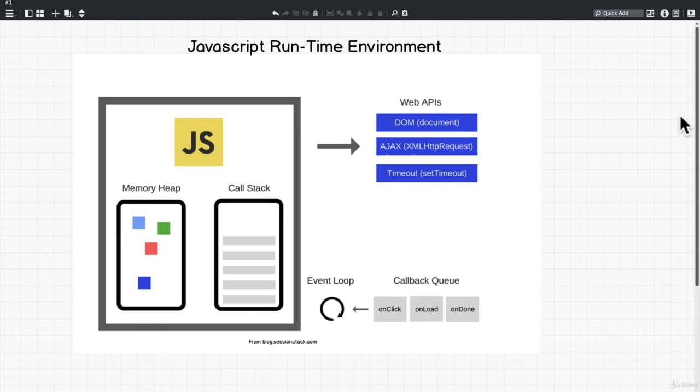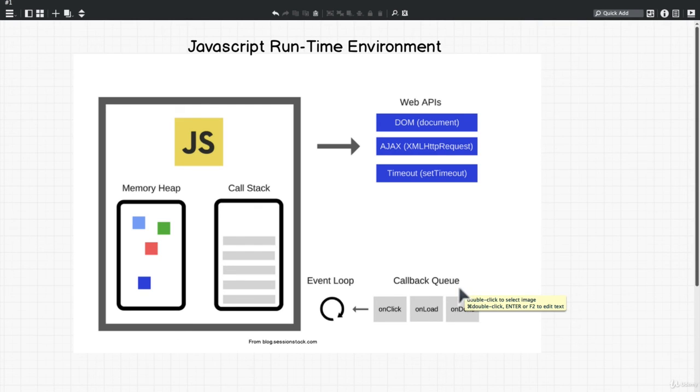So JavaScript is asynchronous when you can leave it a message. And a callback tells you, hey, Mr. Teacher has a message for you when you're not too busy. And that's why we call it a callback function and a callback queue. We're calling back to let them know that, hey, there's some stuff waiting for you. Now, we see over here that we have DOM, AJAX, and timeout. And there's a few other things. But you also see in the callback queue that we have onClick, onload, onDone.